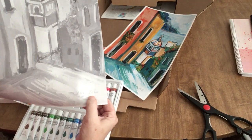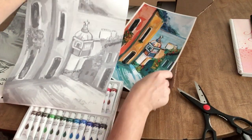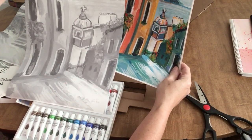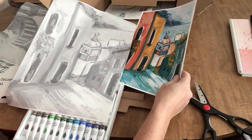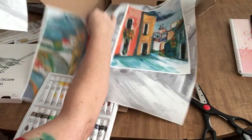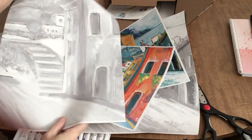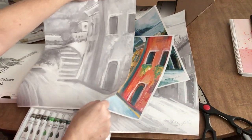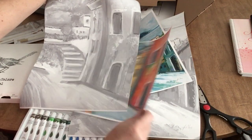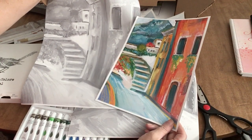We have the artist's signature down there on the bottom of both of the prints. So one is that nice view of the sea with a church steeple and a building, kind of an abstract watercolor, and the other is another street view. You guys can hardly see that. Sorry about that. Another street view, and that's what that'll look like, a watercolor.